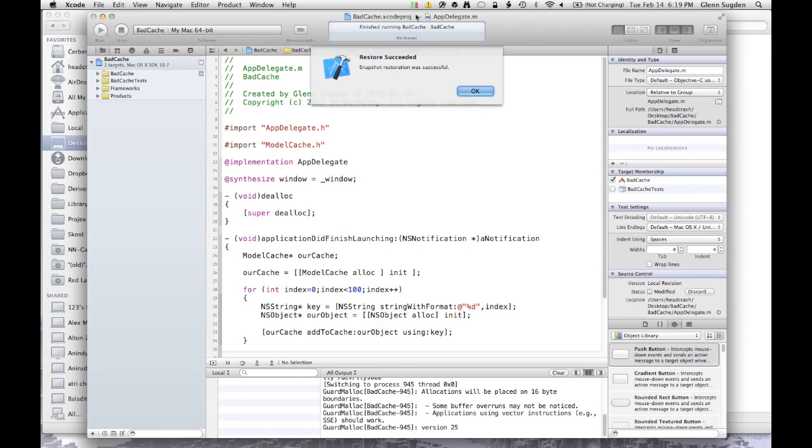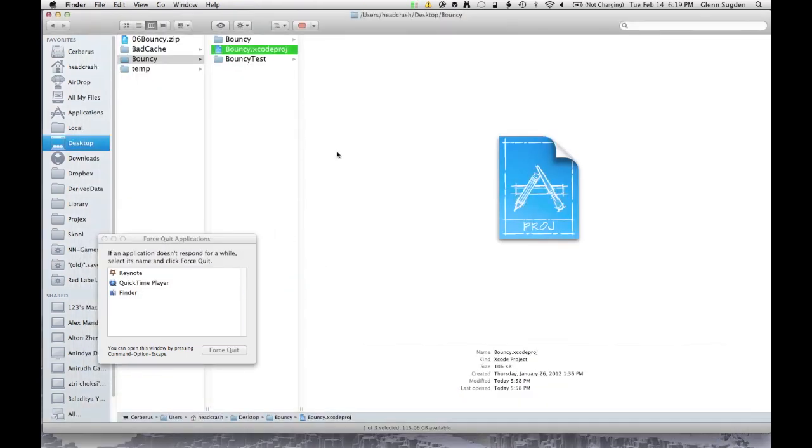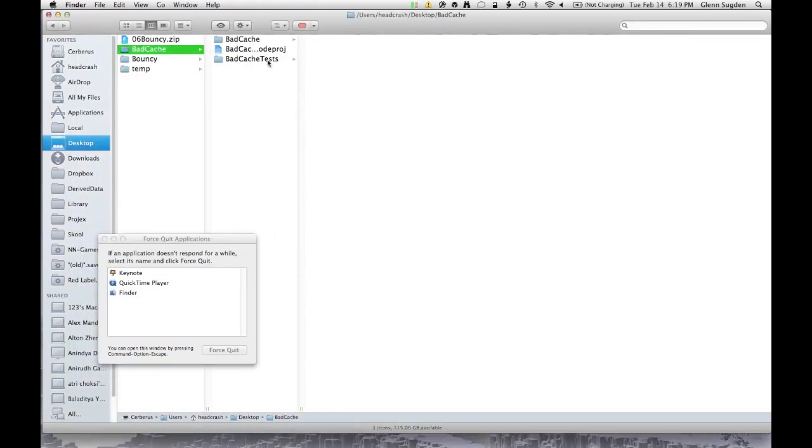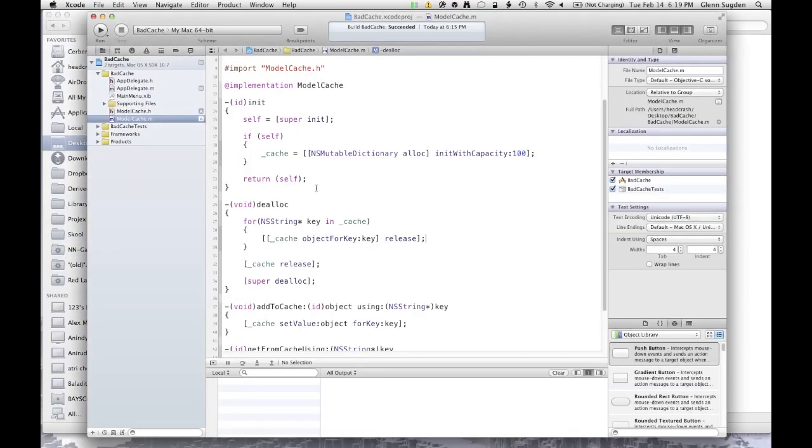Huh? I'll bet you it's something else I got going on. No, snapshots are a notoriously bad feature. Oh, good. They work, but if you can get a snapshot restored to work, it's kind of a miracle. Huh? Because I had a couple of them work this afternoon. I was testing this to make sure. Here's the beach ball.